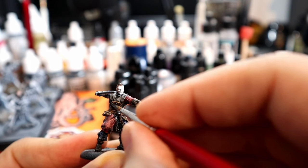Here it also is up to you, as I sometimes dry brush or highlight the metal before I apply my oil wash later, like on the gold bronze tones here, but sometimes I highlight after the oil wash, like on the basic metal here, depending on which look I want.